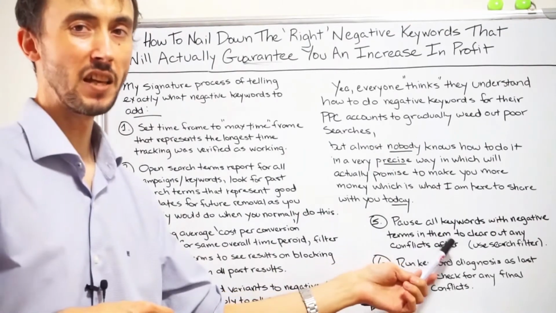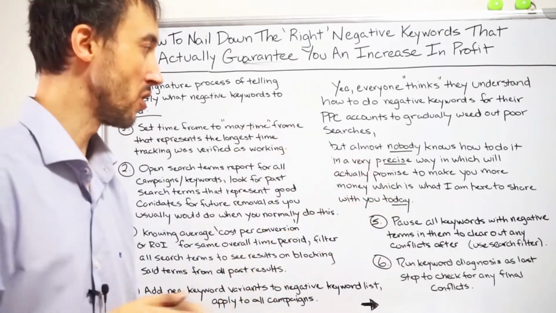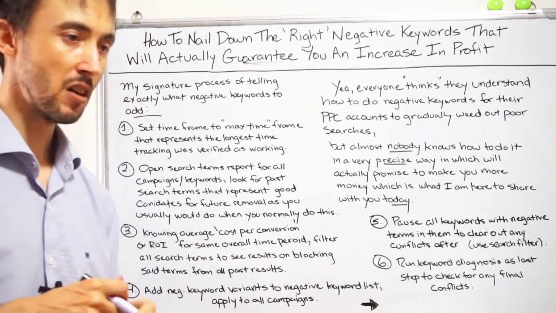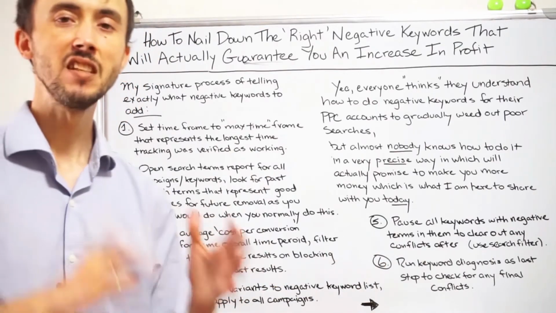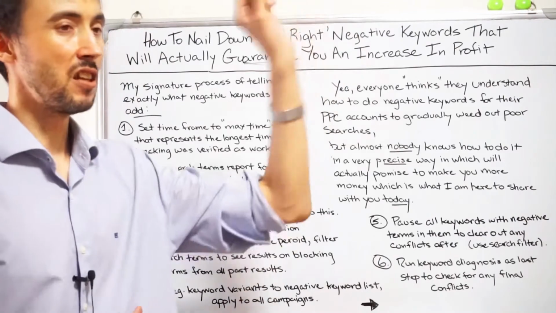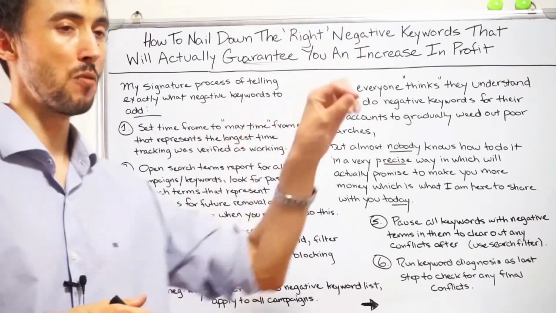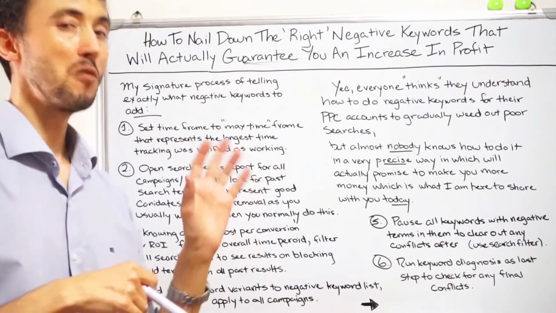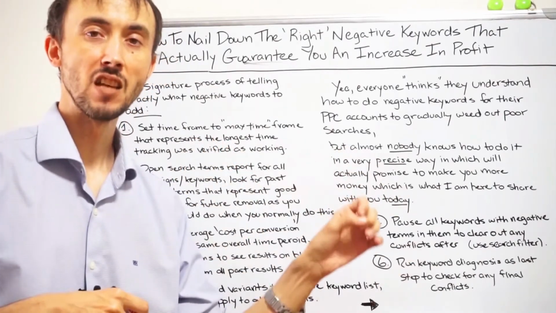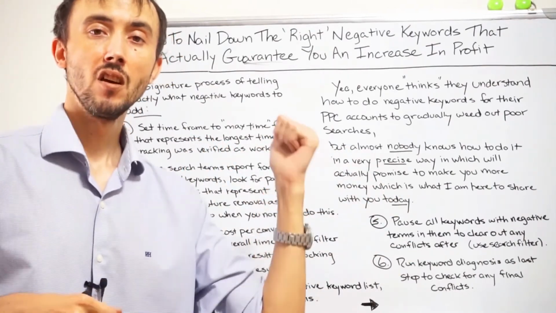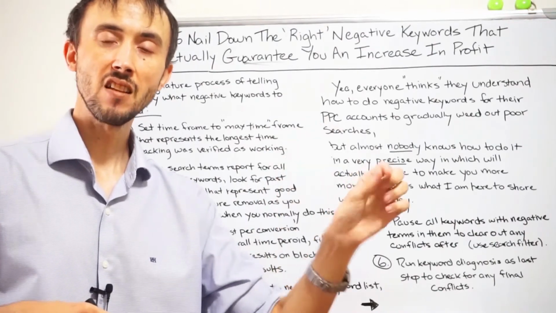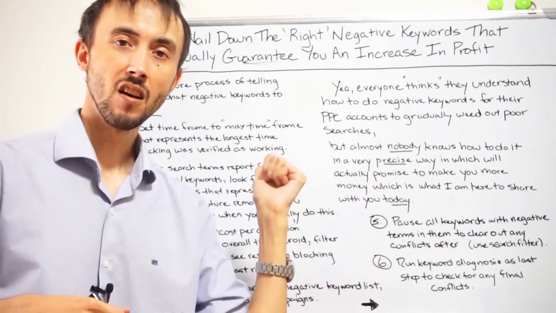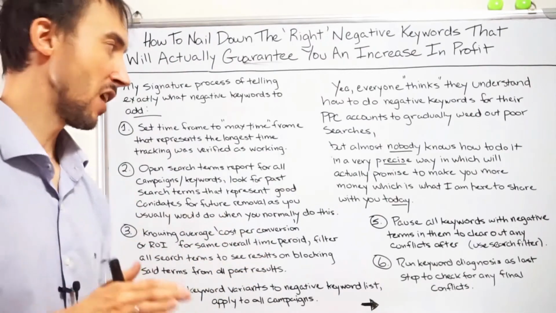But respectively, if you don't pause all the keywords and you don't do that last step I gave you, what you'll ultimately have is negative keyword conflicts. In the alert section of your account, it'll say this keyword's blocked because there's negative keywords blocking that. And so you have to go ahead and make that decision or an action to pause those keywords that contain negative keywords that you added on step number 4. So you have to do that anyway.